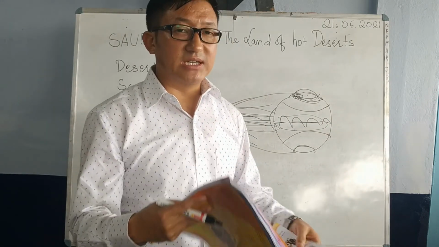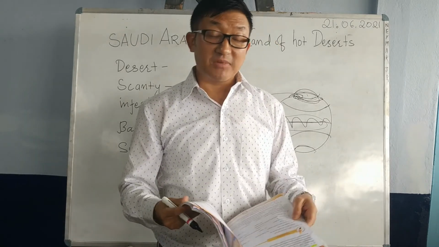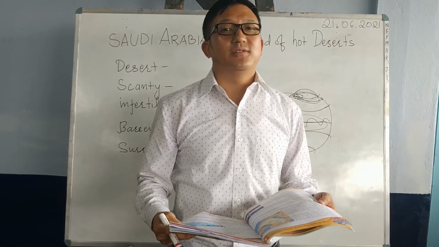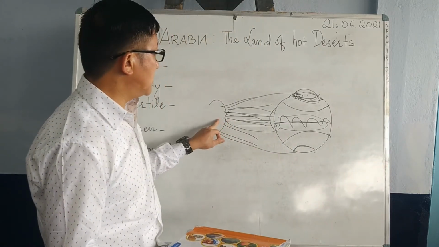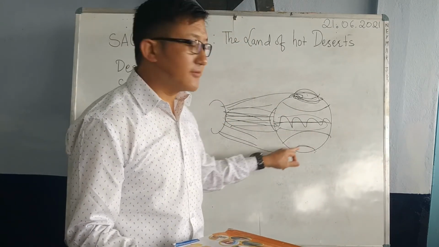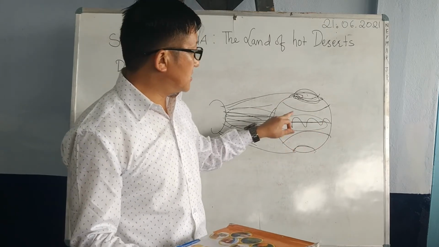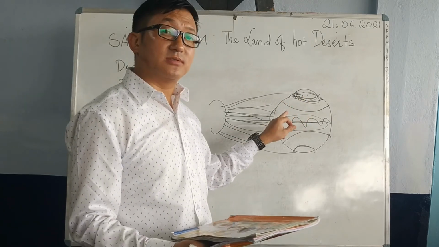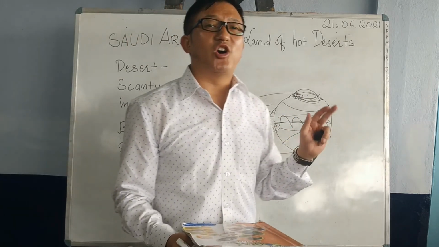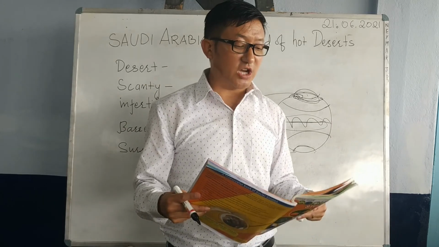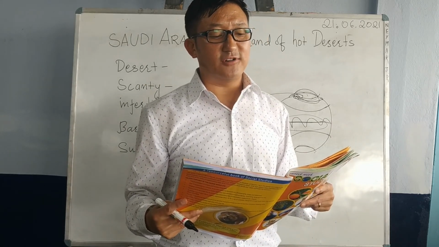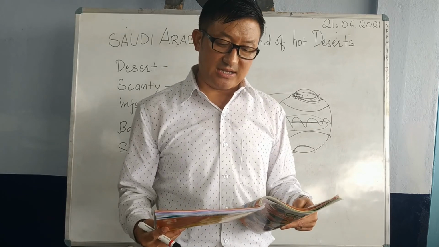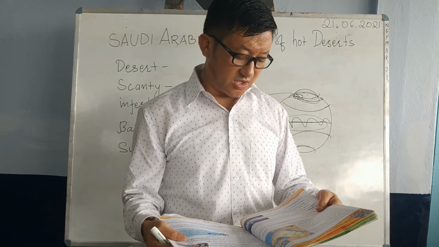Now today we begin a new chapter. We take another example of another country in order to study another kind of climatic condition. Because of the sun rays, there are different climatic conditions in different places around the globe. We studied a very hot place. We studied a very cold place. Now we will study another kind of place, that is hot desert. So our chapter is the land of hot deserts, and the example that we are taking is Saudi Arabia. That is chapter 6, page number 36.